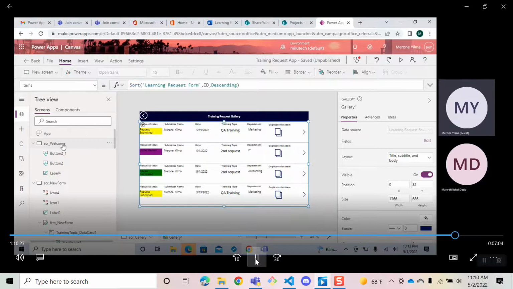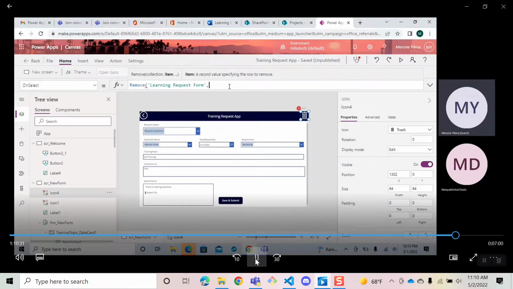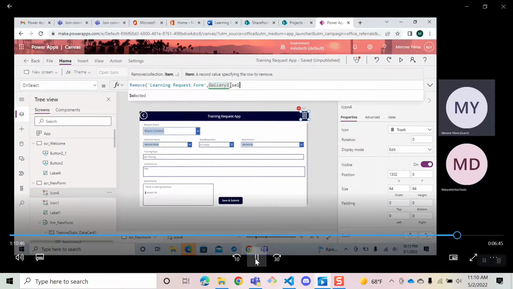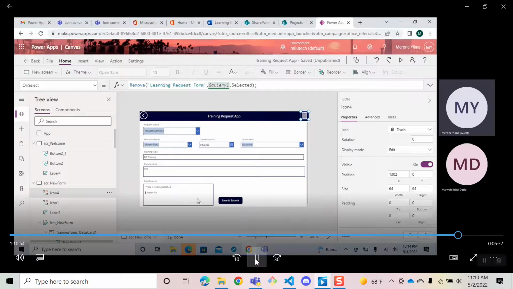So I'll go back to the form, the gallery. I'm going to reference gallery 1, the selected item. In this case, this is the selected item, the selected value that we want to delete. Once we delete it, we don't want to just stay on the screen, so we want to go back, right?